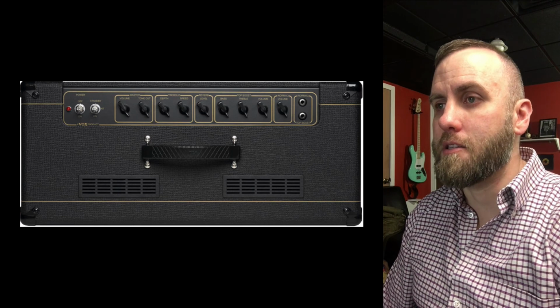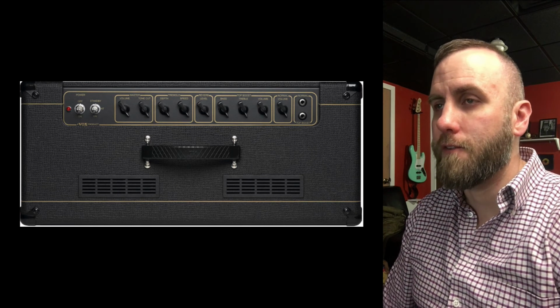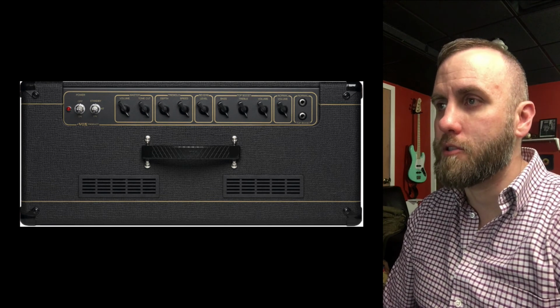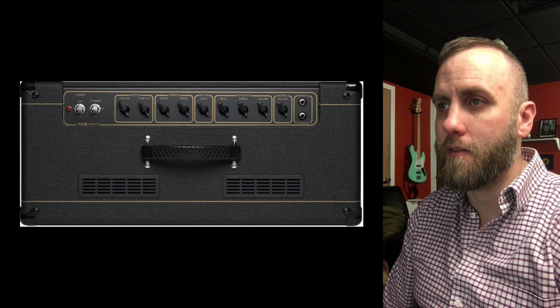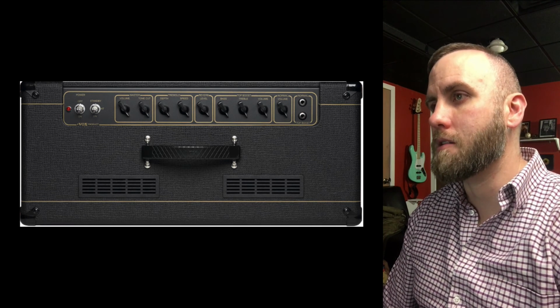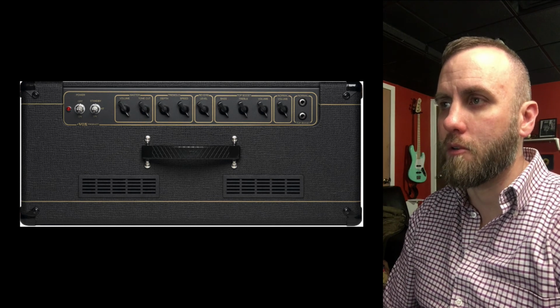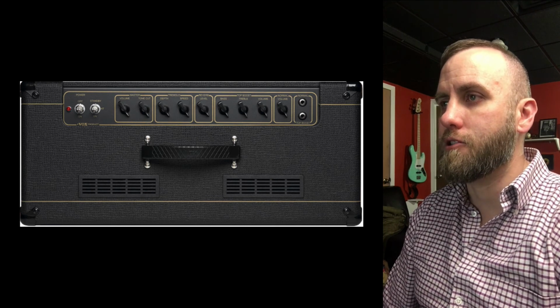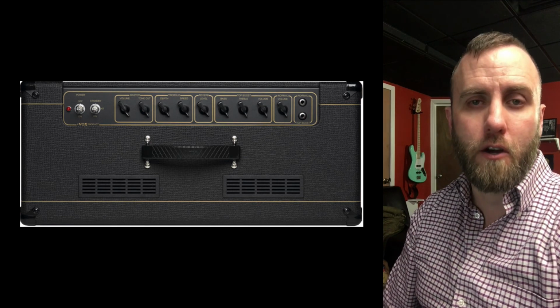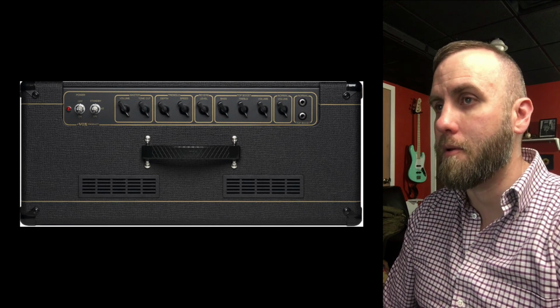And last but not least, here's the Vox AC15. So this is a great little combo amp. It's got your top boost section. You got your normal volume. You got a reverb level, a tremolo, and then your master volume and tone cut. So you can either choose between normal and top boost and get your desired level of gain, and then just control the overall volume with the master volume knob here.